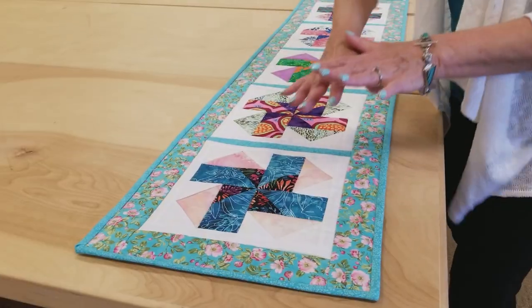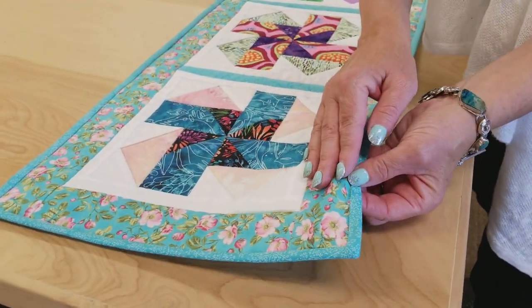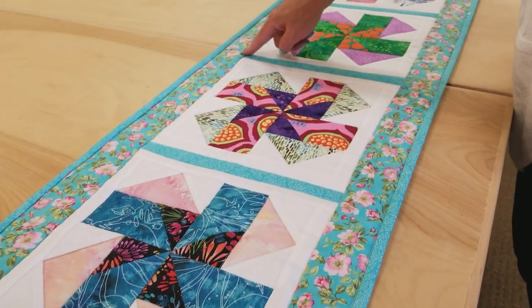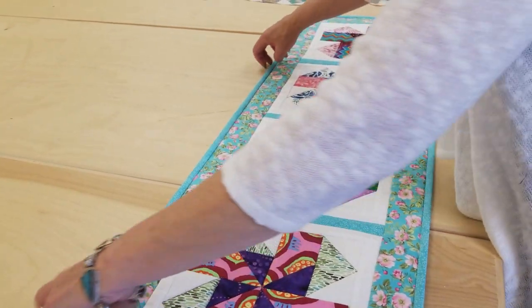To finish off the edges, I went ahead and used binding, just like I would on a quilt. And the binding fabric I used is the same as what I used for these little teeny borders. And I think that helped coordinate everything and keep it nice looking.